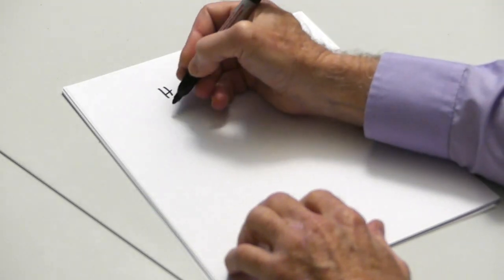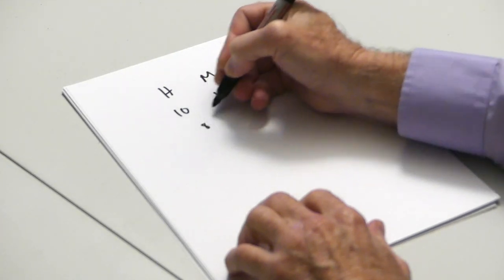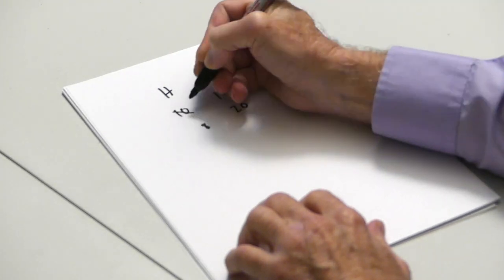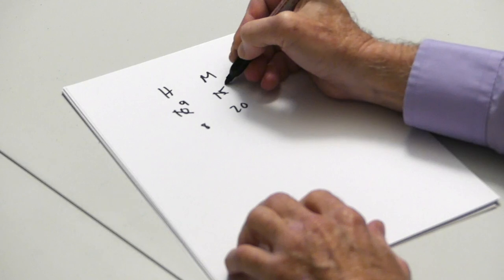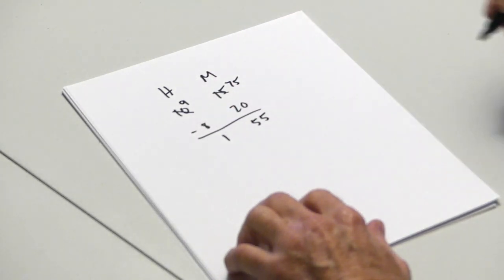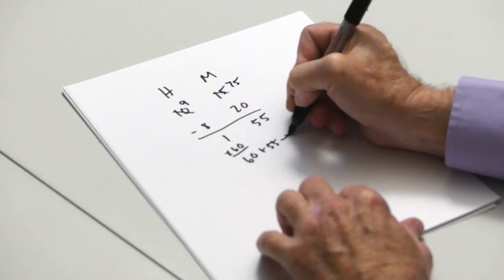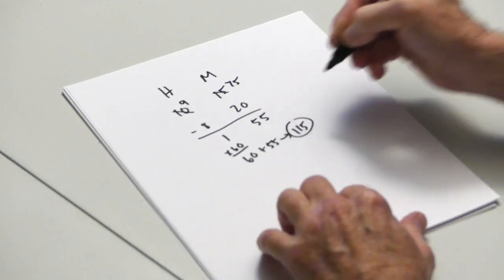Remember in the preceding video when I had an interval that ended at 10:15 and began at 8:20 and I had to borrow before subtracting to get 1 hour and 55 minutes, which comes out to 115 minutes total?